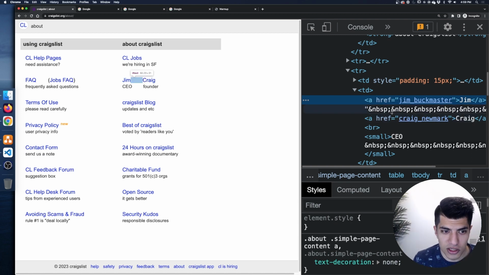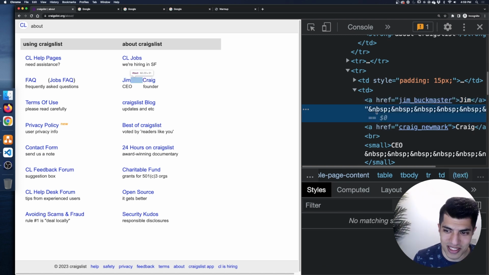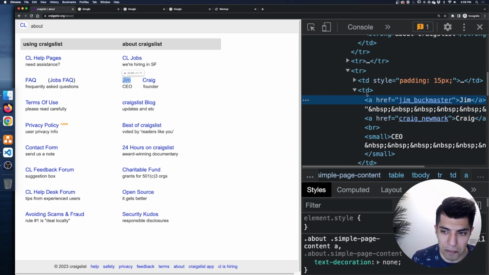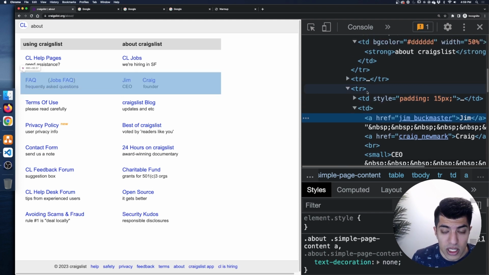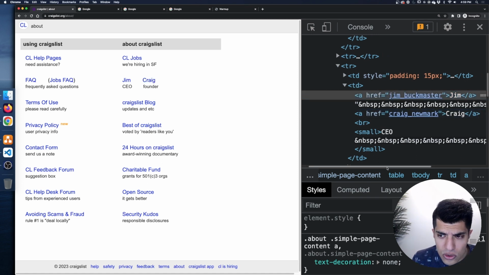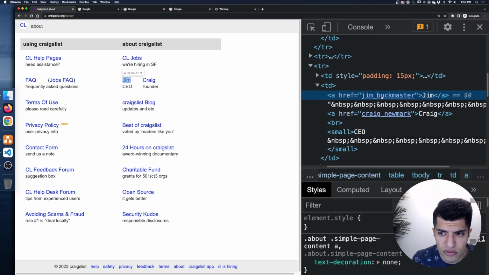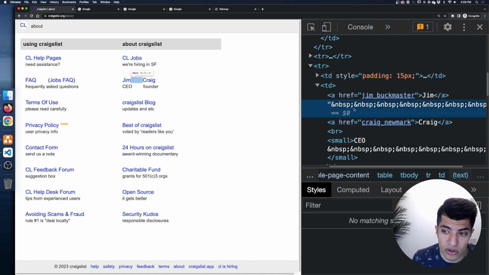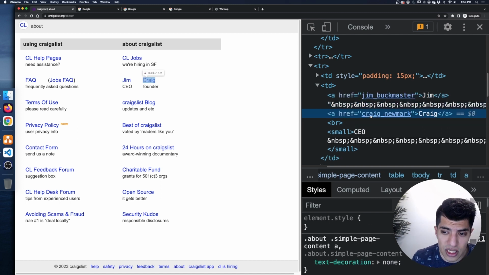A whole bunch of spaces in here, looks like, for styling. Look at that styling. It's some professional styling right there. I like it. It's old school. It's awesome. So in this case, we're also dealing with a table row, right? In this case, the table row is slightly different. Let's see if there's anything in here that we might be able to grab that might make this a little bit easier. So looks like we have href. This goes to Jim_Buckmaster. Okay. And then we have all these spaces, href Craig Newmark.